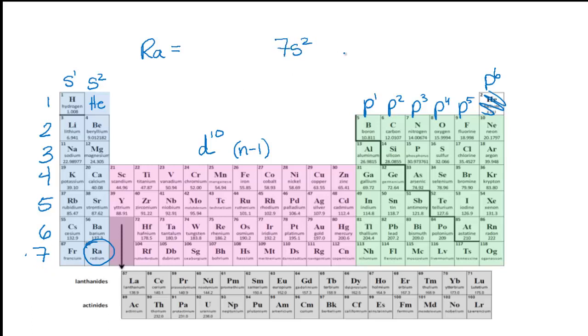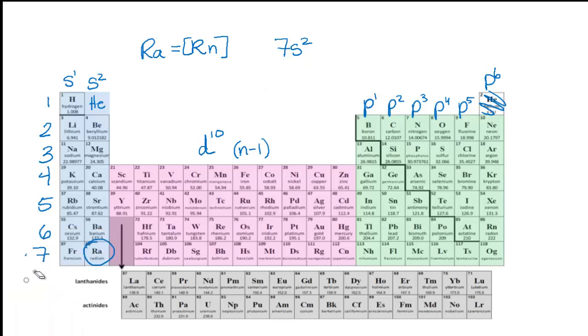But even though it's pretty far down the periodic table, we have the noble gas shortcut to make this a lot faster. So since I'm in period 7, I'll take the noble gas that was in period 6, that's radon, write it in parentheses or in brackets, and then I have to pick up where that left off, which, look, it's already 7, and I'm at 7s2. So in fact, this is the entire electron configuration.